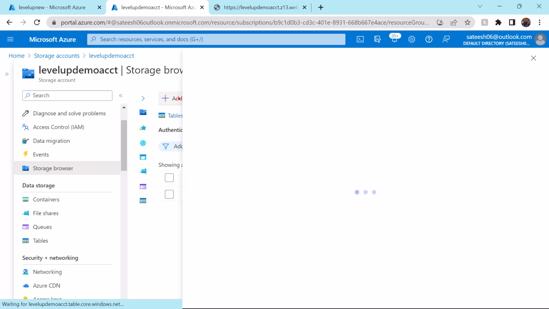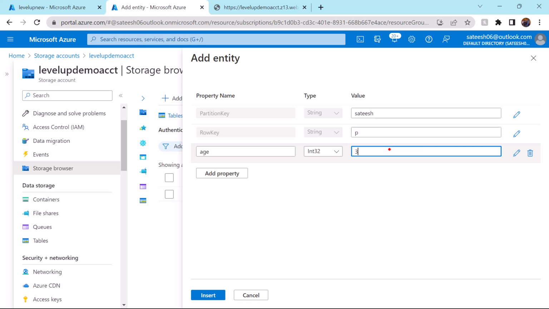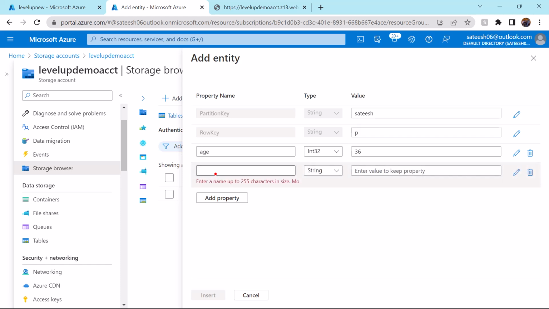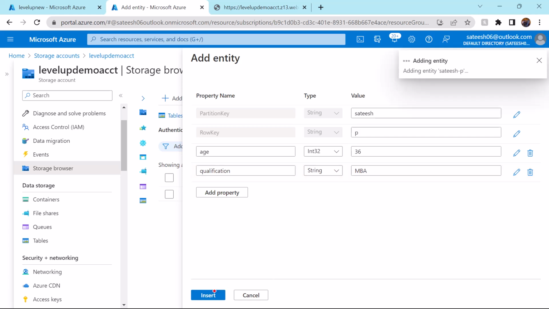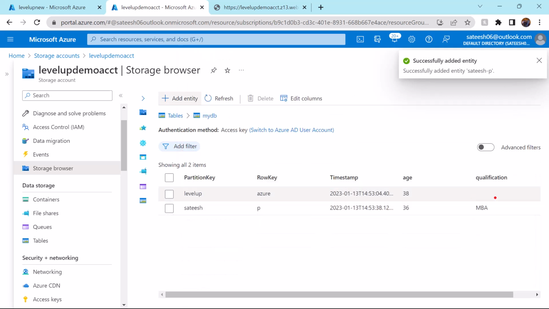Let me add a new entity here. Let's say first name, last name, age, and let me put one more entity here. All right, so we can add this property only for this particular row.